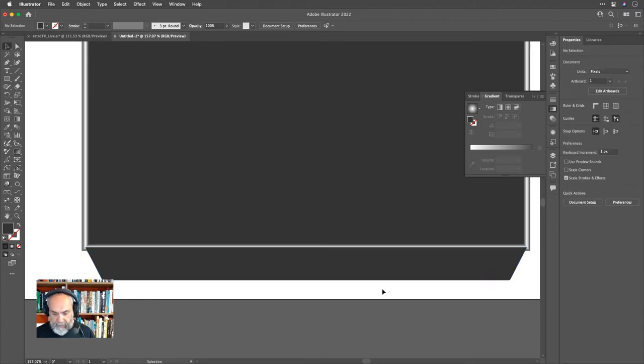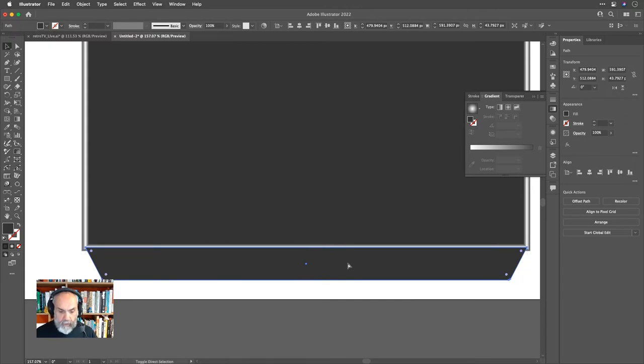So if we just go ahead and select it with the selection tool, actually that would work even better. Sorry, left bracket. So shift command or shift control, left bracket, and that's the square bracket, by the way, not the parenthesis that you often see. So now I've got those two things.